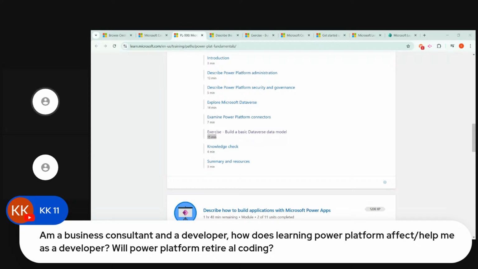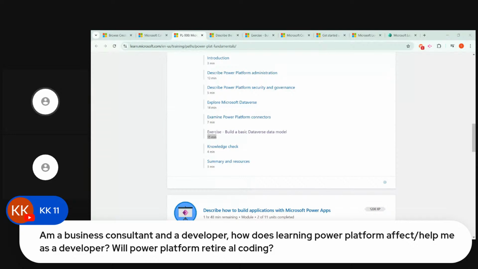Okay, so you'll be hardly using code in order to give a more customized experience from that. It's always good if you are learning the ecosystem of everything, like Power Platform and Business Central, all are under the Microsoft category, and you are working as a business consultant and a developer.